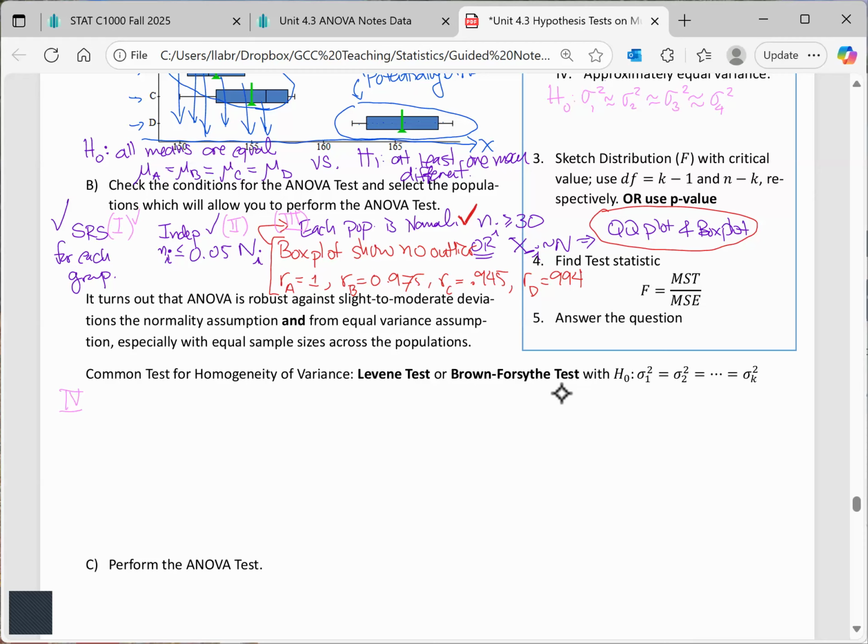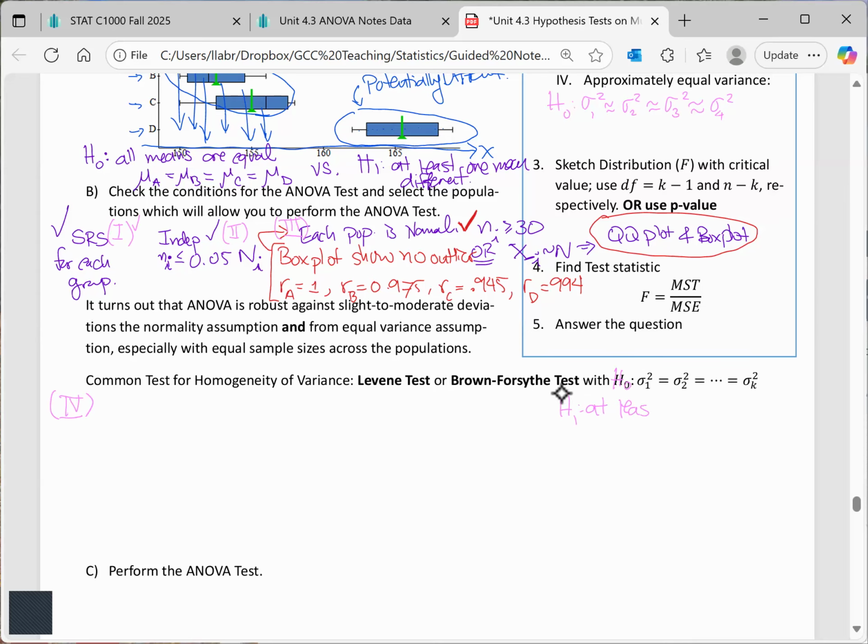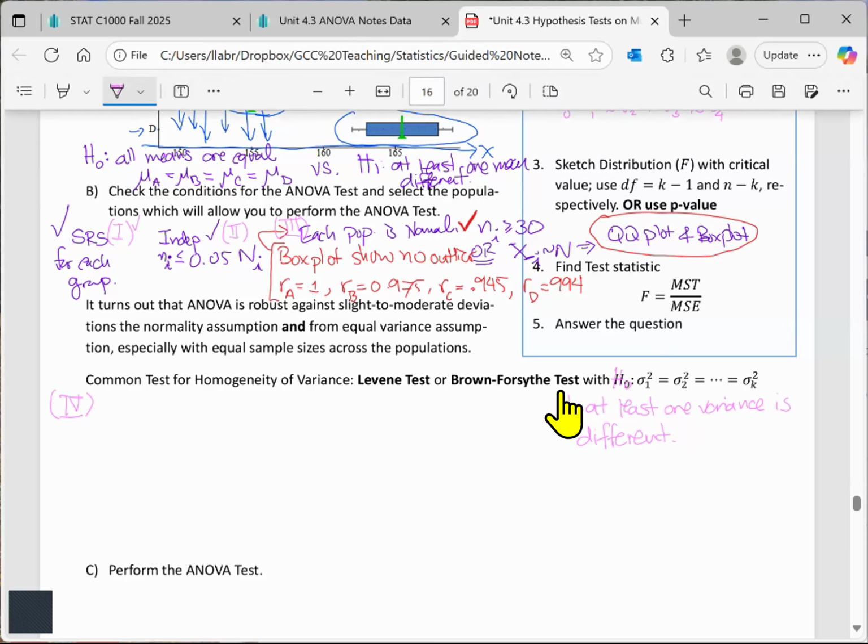we need to do a hypothesis test. We're going to go ahead and start by saying, let's check whether it's true. Let's assume that the variances really are equal to each other. Then the alternative would be that at least one of the variances is different. So we're going to do a hypothesis test. And here, the hypothesis test, we're simply going to look at it by using the p-value.